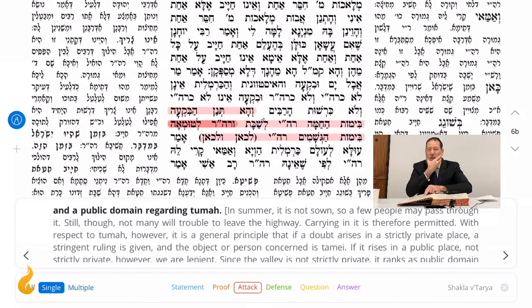However, there is the following rule, that if the safek is about Tumah, and if this doubt of Tumah comes up in a Reshus Harabim, we have a rule from God, safek Tumah b'Reshus Harabim, Tahar. However, the way we define the Reshus Harabim for this rule that we are lenient by a safek Tumah is not, again, Hilchas Shabbos Reshus Harabim, but it's based on the following law.